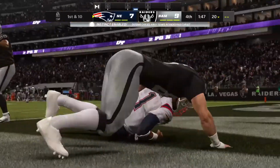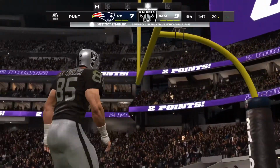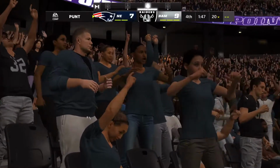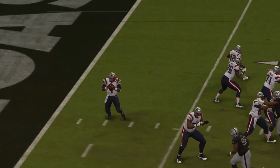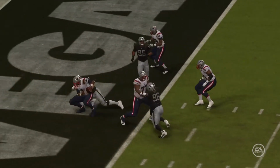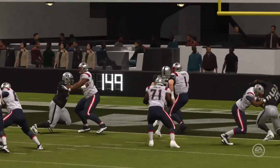And this turns into disaster. He's not going to get forward progress. That'll be a safety. Gosh, this game's felt a bit weird all along the whole way through, and no better play maybe exemplifies that weirdness than that safety right there. Gardner, you got a tie game and time running out. You got to be ultra careful down on that end of the field, and this could very well be the play that decides this football game.